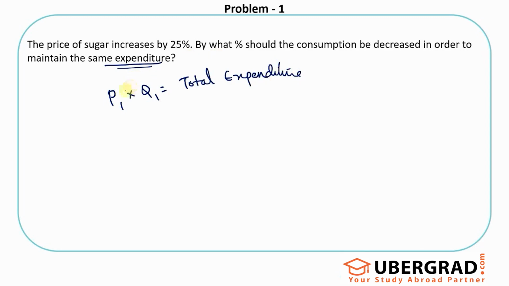So let's assume for case 1, the normal price 1 is 100 rupees per kg, and I, or the family, eat 100 kgs. So 100 rupees per kg is the cost and 100 kgs is the consumption. This is all earlier, before the price increase. What is the total expenditure? 100 into 100, that is 10,000 rupees. So I have to spend 10,000 rupees to buy 100 kgs of sugar at this price.